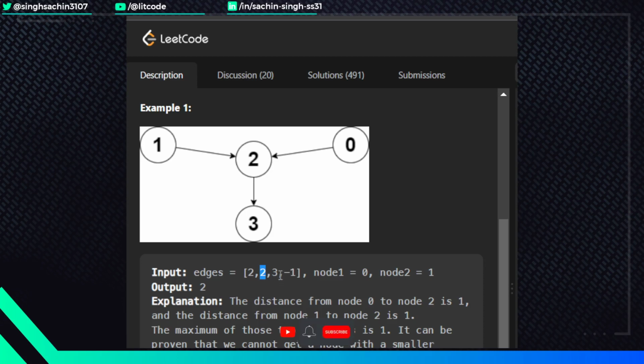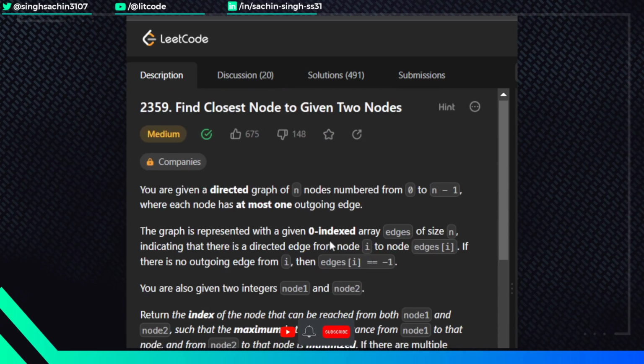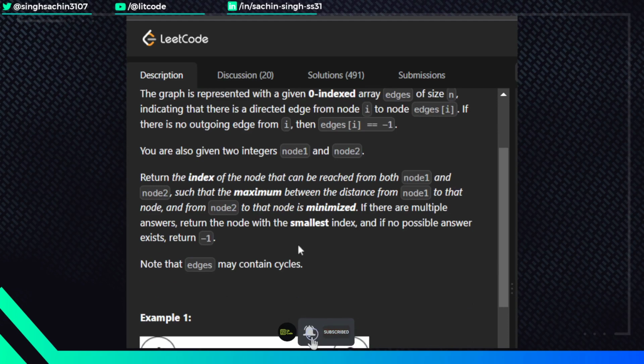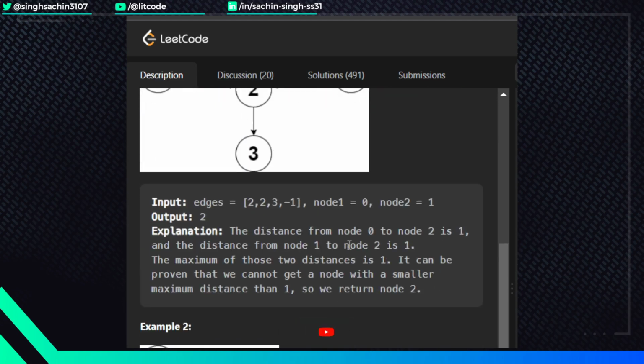Node 2 has an edge with 3. Node 3 doesn't have any edge. Basically, minus 1 represents no outgoing edges, and it is given that we can have at most one outgoing edge. So we are good till this point, and this is the simplest way to understand the problem.